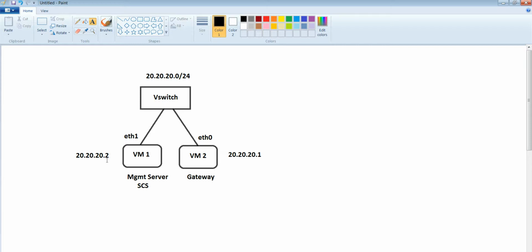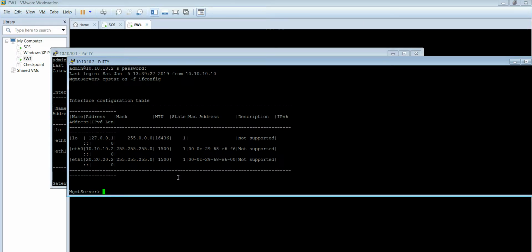So if we do this setup, and if we want to communicate between the two VMs, the VMs can be any, but necessarily they have to be on the same subnet. Now I can show that we can also ping VM2.